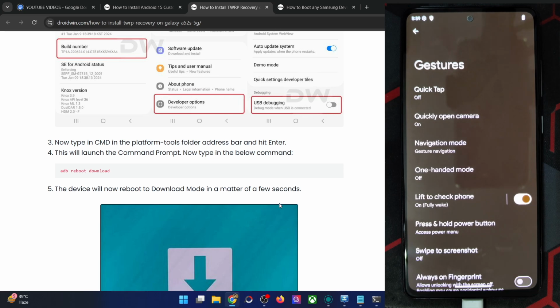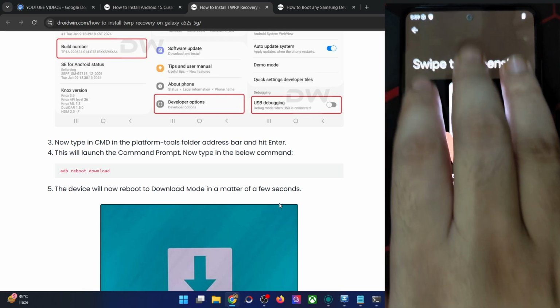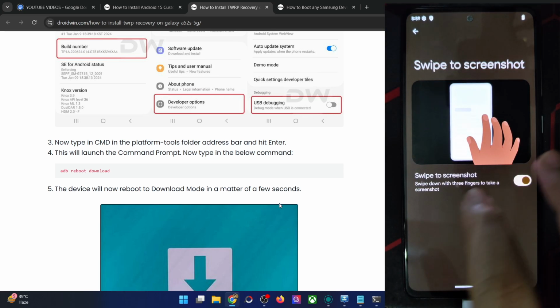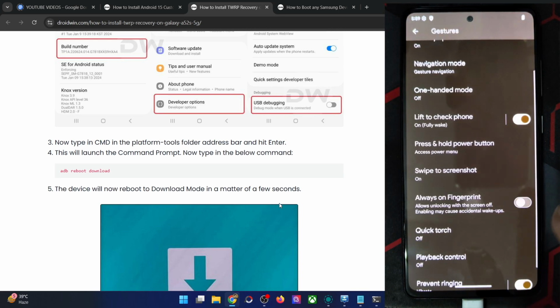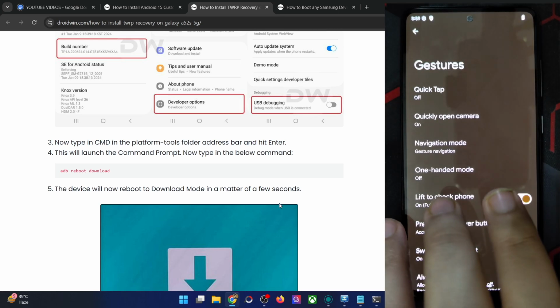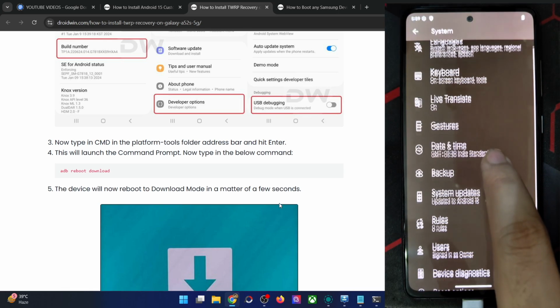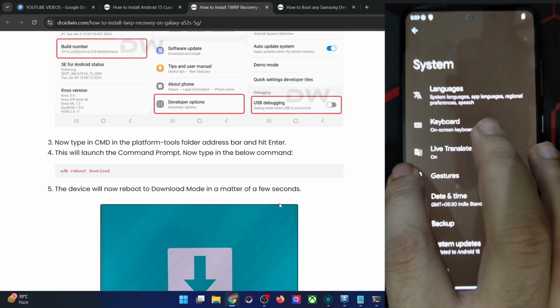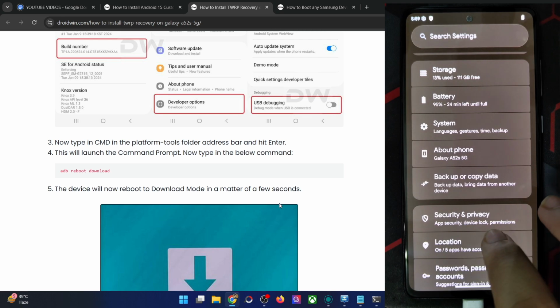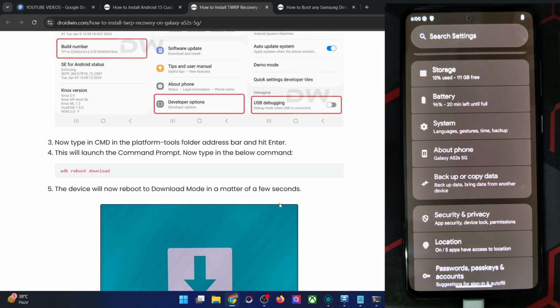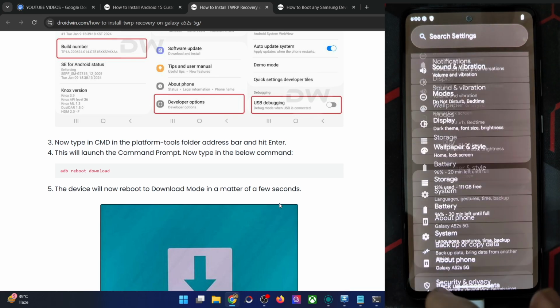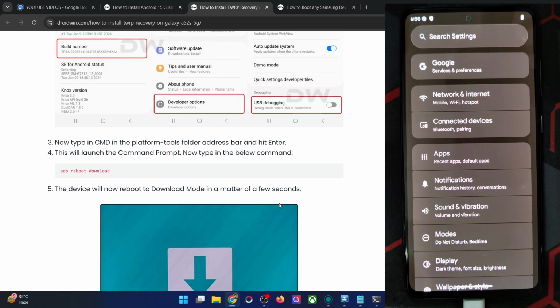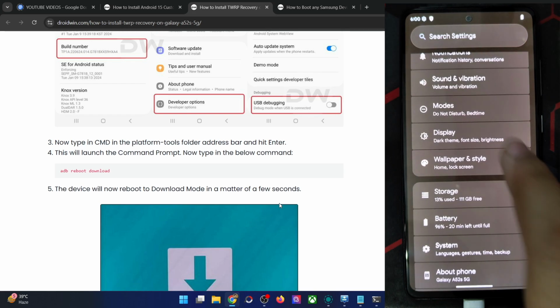These are the few gestures that you get across all the custom ROMs. So I have to take a screenshot. That's working. And after that, what we have: always-on fingerprint, quick torch, play to hide, navigation mode. Apart from that, that's just about it. So it's a clean stock UI experience. If you're looking for a sheer Droid-like ROM, then that is not there, because we don't have many tweaks and features over here. Still, you get a clean, stock, fast UI experience without any bloatware. Just a few pre-installed Google apps, as you could see over here. And that's just about it.